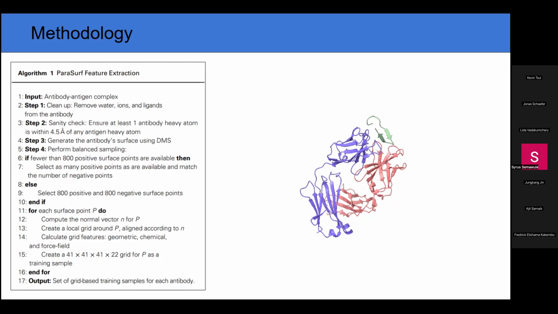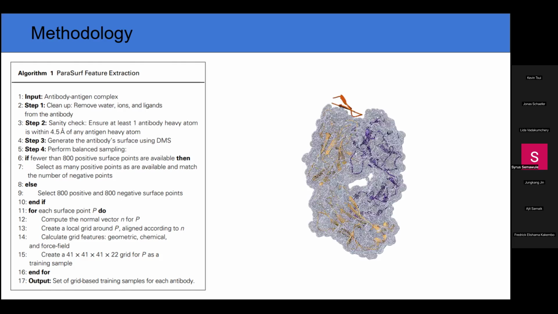Then we take the antibody structure, and with a tool like DMS, we produce the solvent accessible surface area. The DMS represents the van der Waals molecular surface of the antibody. And here, each atom gets populated by surface points.